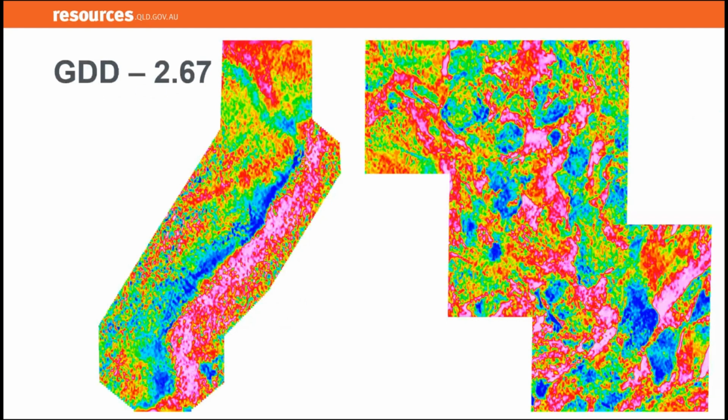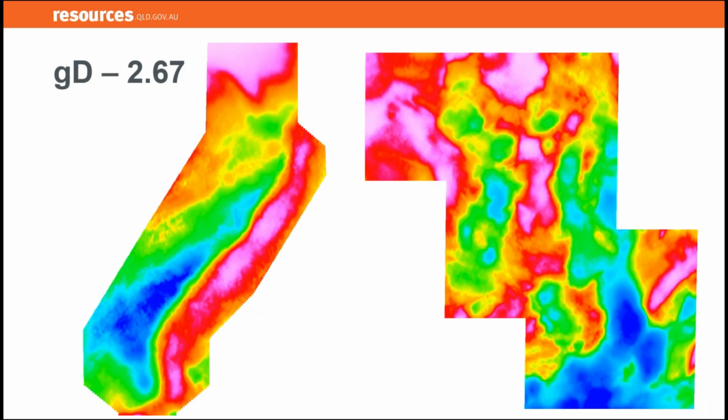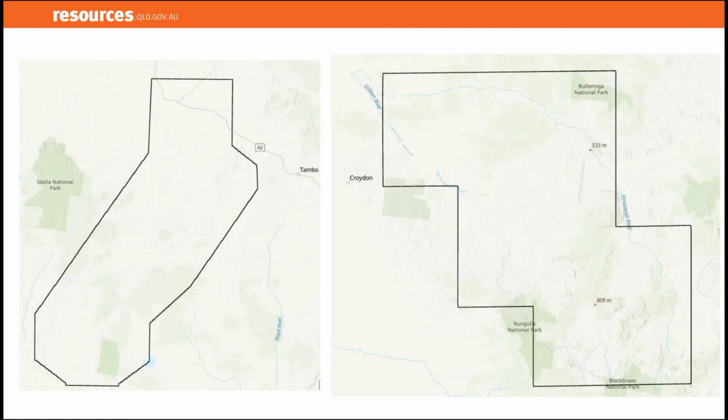So looking at the GDD or the vertical gravity gradient for both these surveys, I've got the Adavale on the left and the Etheridge or Georgetown survey on the right there. Moving forward to the GDED or the vertical gravity field. And I'll do a bit of a show and tell, haven't merged this into our ground gravity coverage yet, but that's going to be the next step.